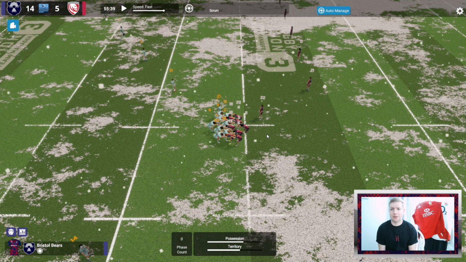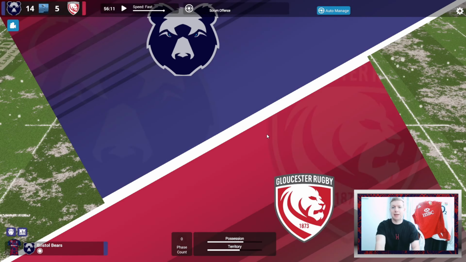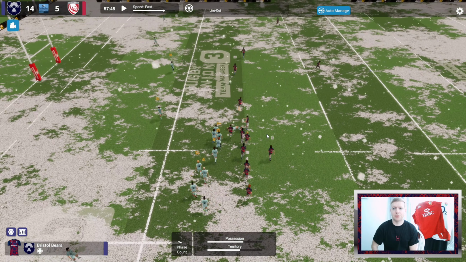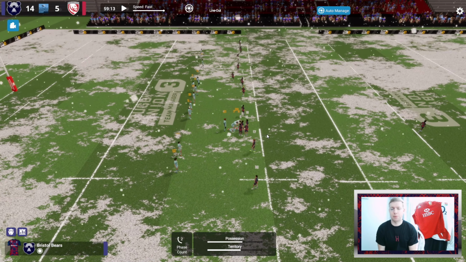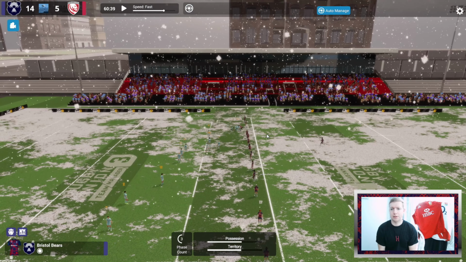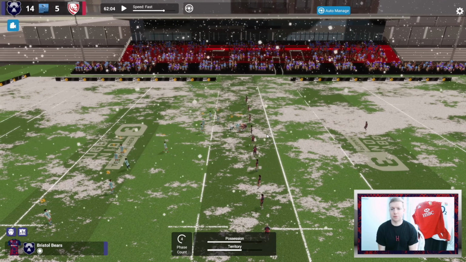Knock on from Dan Thomas, unfortunately, putting us under pressure. But again, our scrum and our forwards are doing the job. Max Malins has come on at fly half. He's kicked to touch. Unfortunately, we didn't win the line out, so Gloucester have got the ball back. But they're going to need to do something rather quickly at Gloucester on the halfway line, less than 20 minutes left.